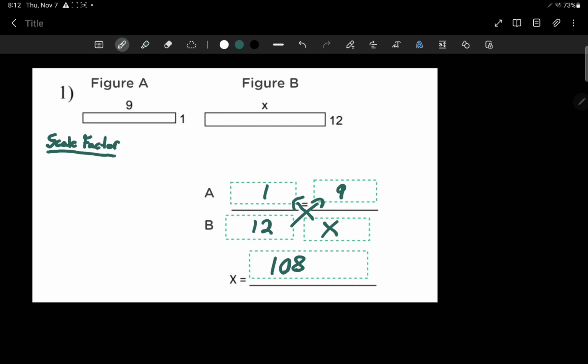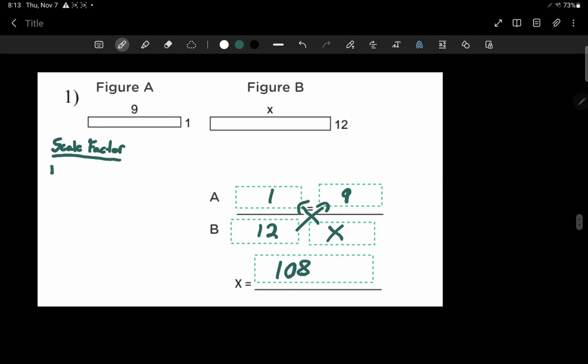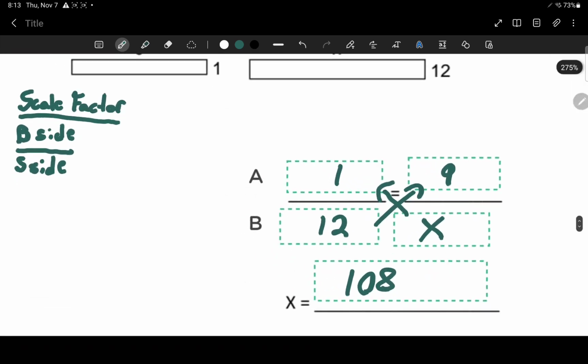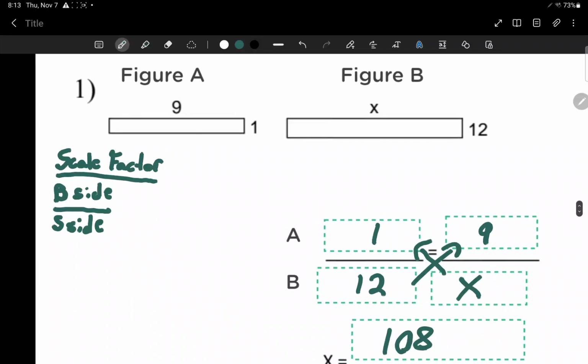Now, a scale factor is going to say that you're going to look at the sizes. You're going to be looking at your two shapes. And then you're going to grab a big side, and then you're going to go ahead and divide it by the smaller side. Okay? That is a rule. That's what's going to give you your scale factor. But in order to do this, you need to know both of the numbers. So in other words, if I'm looking right here at my shapes, I would have to pick a side that I have on both of my shapes. For example, I have 1 over here and I have 12. So I can go ahead and divide those two because I have both of them.